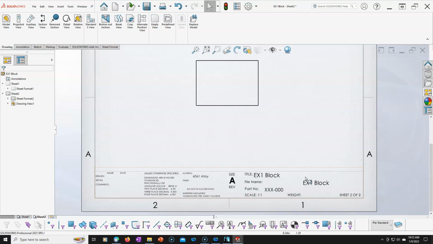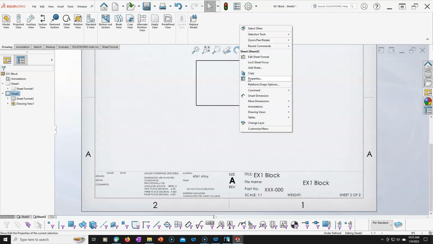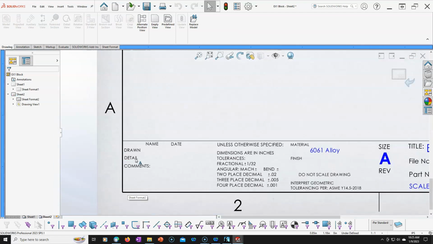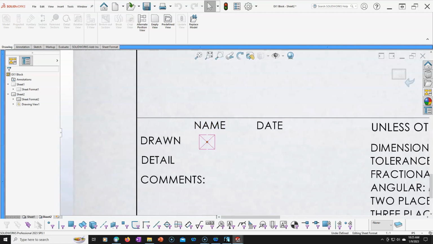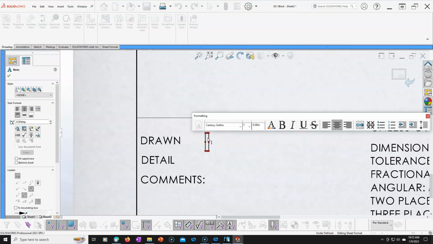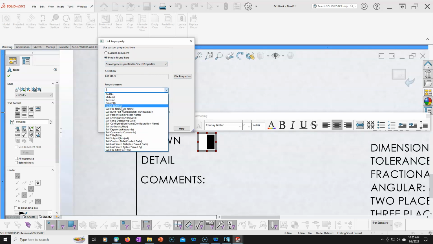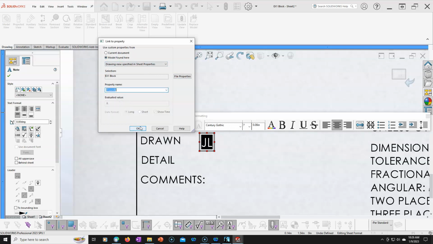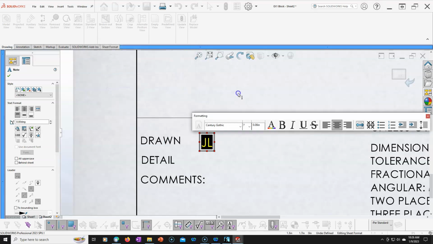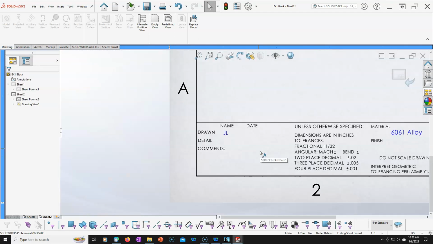We haven't saved this as the file name. That's centered, so that'll be a little interesting. Let's edit the sheet format, and I'll come over here to Drawn, have not included a date. So if I click on that, we go to the links, and I want to do model found here, and this is going to be drawn by, and mine comes up, so I would need a drawn by and a drawn date for that to be able to work.